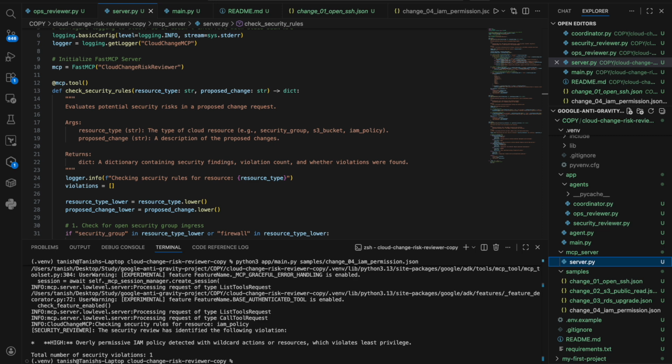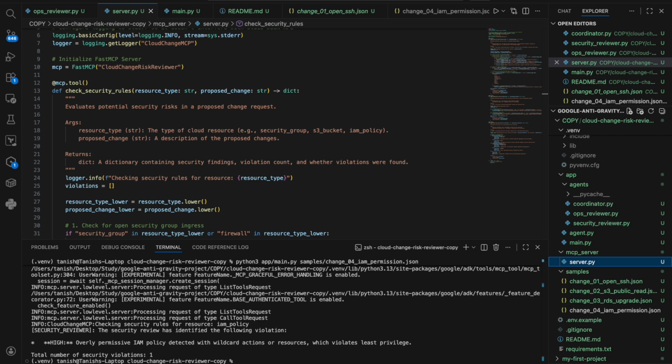Right now, it's a demo for single changes, but at large scale, it can be integrated with CI/CD to block risky changes before they deploy. It can grow into a policy-as-code engine with rules for security, compliance, cost, and more. Add more agents for cost analysis, compliance, incident response, and drift detection. Also, support auditing and reporting to help the team track risk and improve security. We can also extend to multi-cloud, Azure, GCP, or Kubernetes, with the same agent framework.